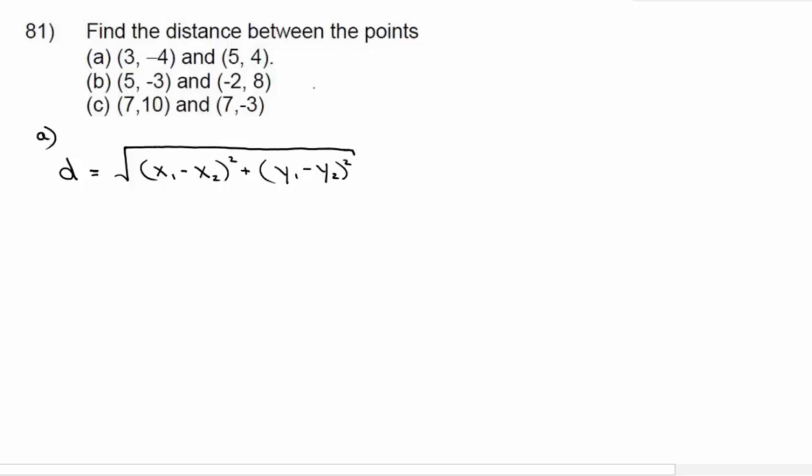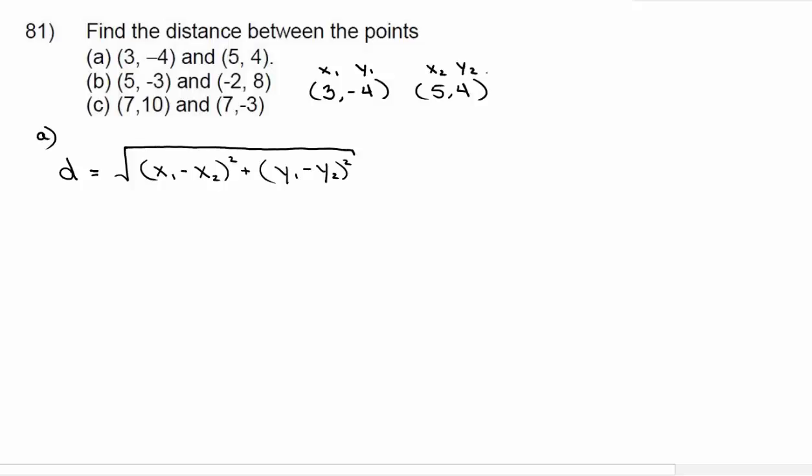So we're going to find the distance by using the distance formula. So I just kind of copied that down. This is derived from the Pythagorean theorem. I think I have a video on the distance formula. If you'd like to see how we come up with this formula, you can refer to that video.